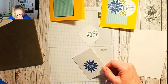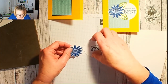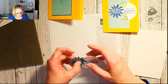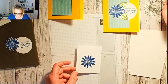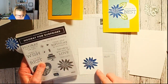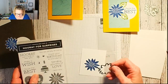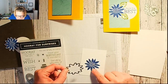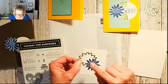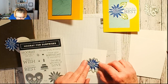Now, I've already gone ahead and die cut my flowers. So then I'm just going to place those down. Now, I should show you this though. If you look at the front of your stamp stand, this is just a little tip for you guys. You can see how the flower is. So I've stamped it the way it is on here. But what's easy for me to figure out is I look at the flowers, and watch me get it wrong this time because it never fails. And I see where my longer petals are on my die. And then you just line that up in there.